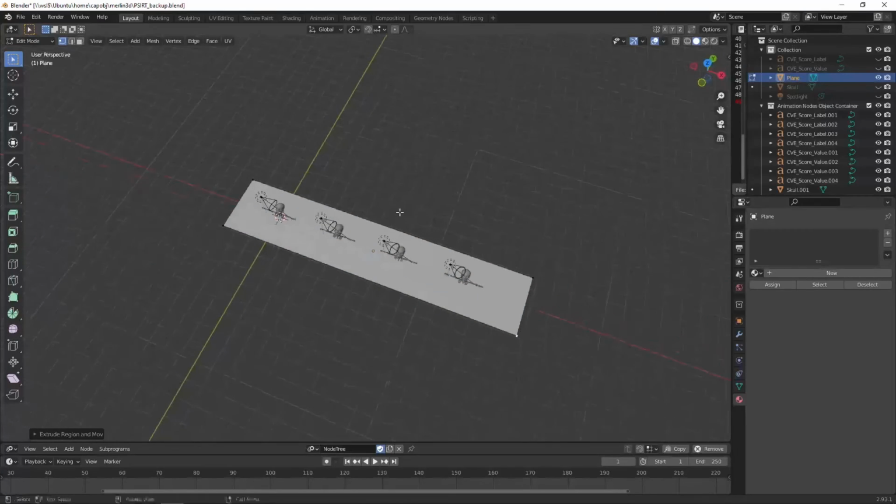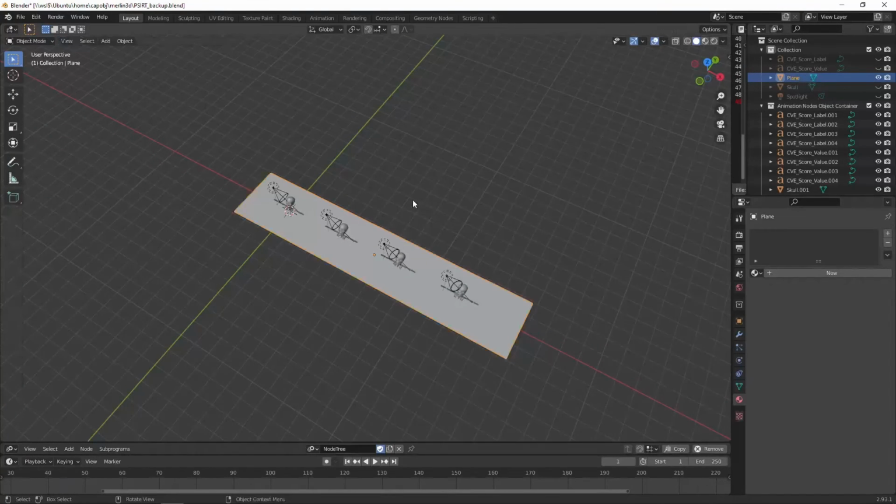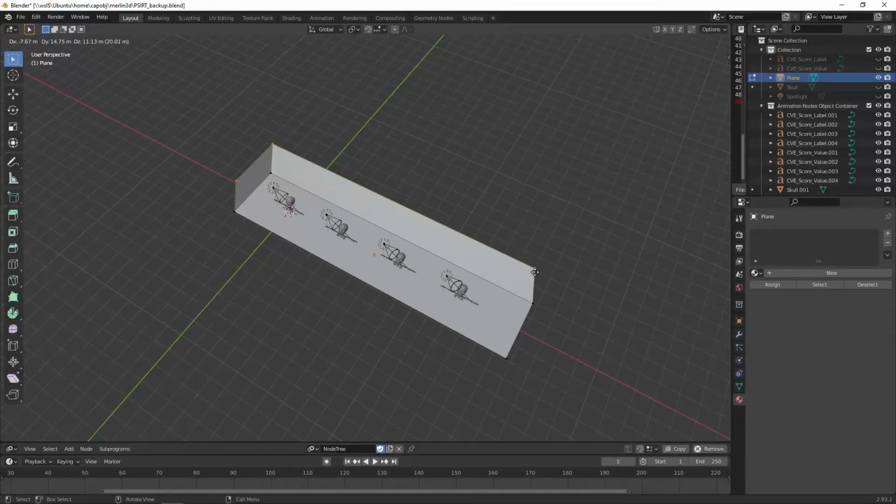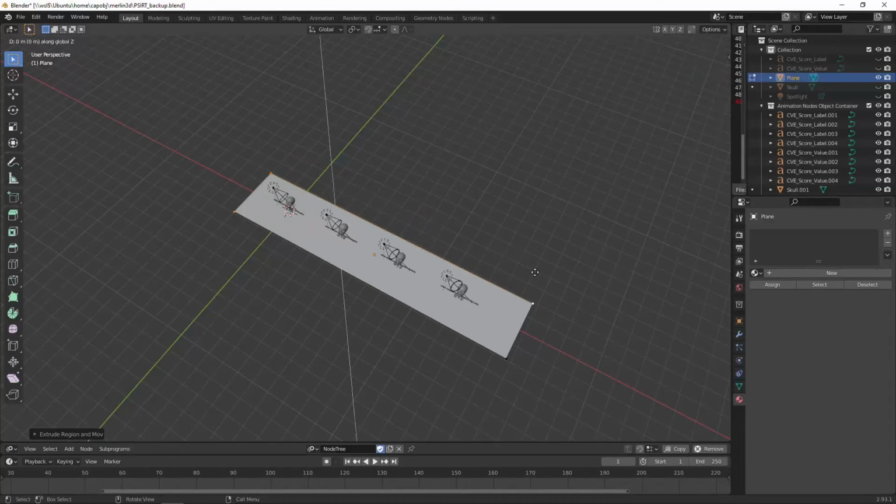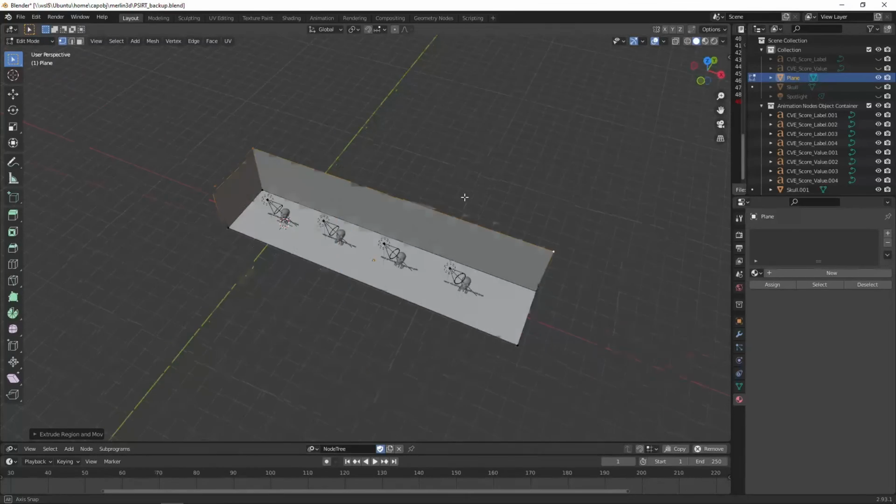I've done something wrong here. Pick it again, hit Tab, Shift, and pick the corners we want, those 3. E, yeah, E, Z, there we go. And we'll make it like that.